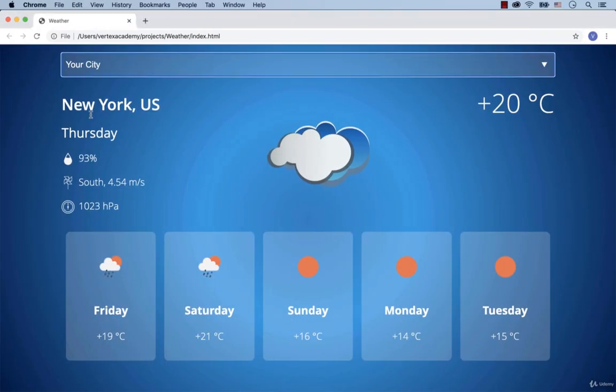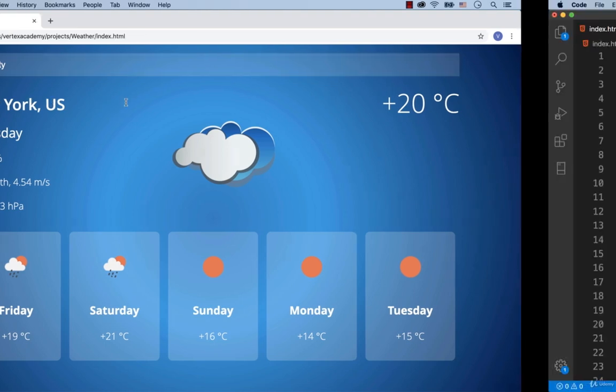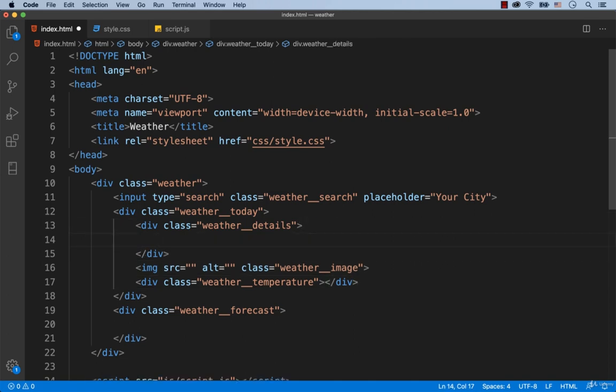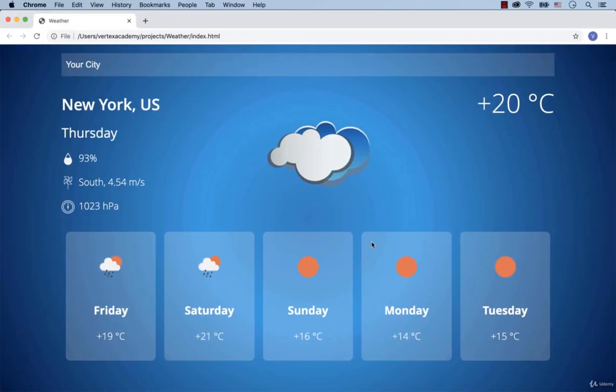As you can see, in this block, there is a heading with the name of the city. So here we add an h2 tag with the class called Weather City. Let's also add the text city. Then comes the weekday.